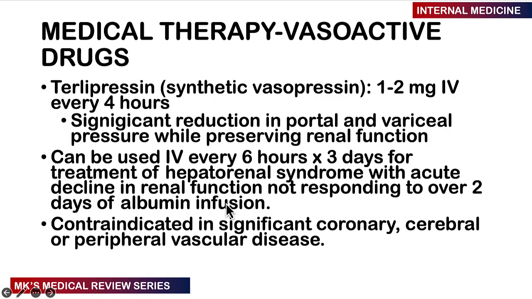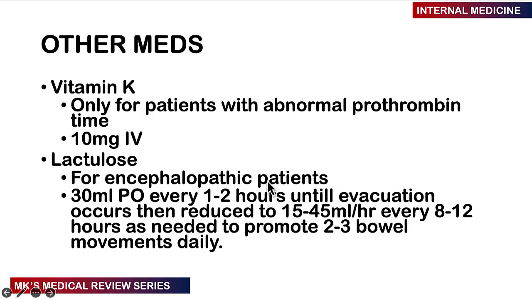For those patients, it has been approved by the FDA for treatment of hepatorenal syndrome with acute decline in renal function, especially in those patients that are not responding to 2 days of albumin infusion. Remember that we want to avoid these vasoactive drugs in patients with coronary vascular disease, cerebrovascular disease, and peripheral vascular disease for obvious reasons.